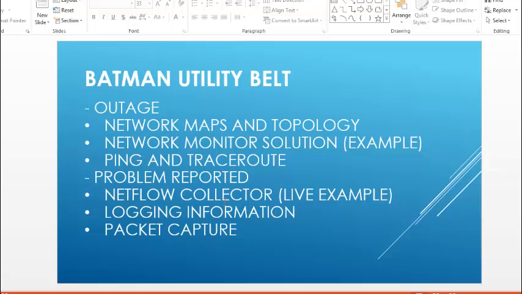But definitely keep some of these tools and some of these tricks in mind when doing some network troubleshooting, and hopefully it'll help increase your response time and resolve any issues if there are any, or prove that it's not the network if that's the case, which quite often can be.